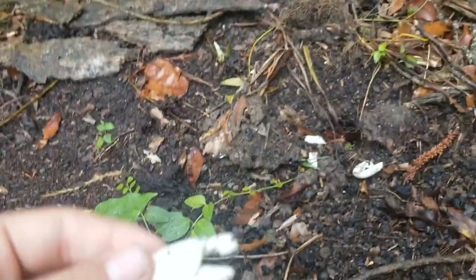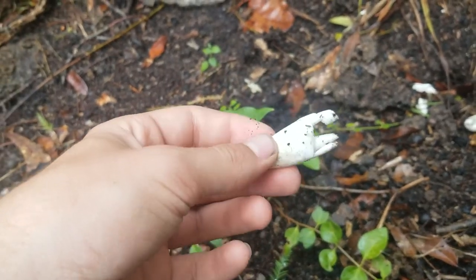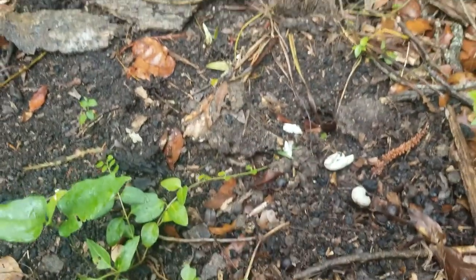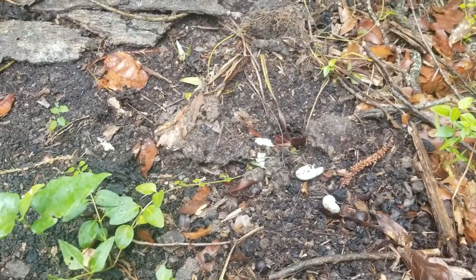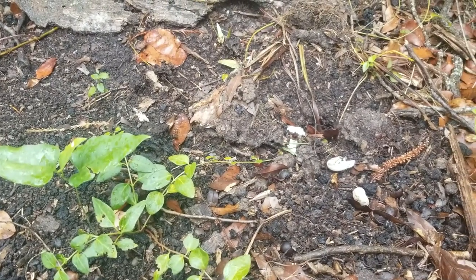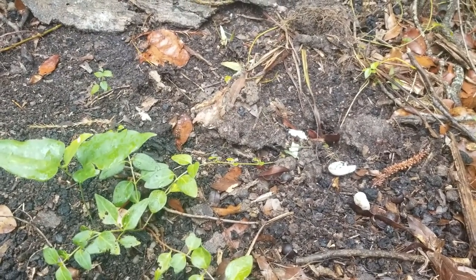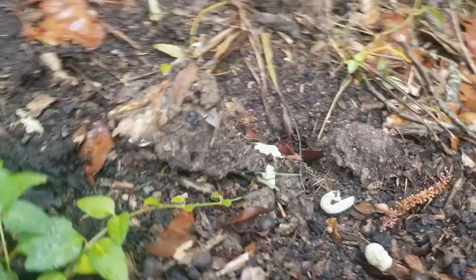Check this out — we saw this last time we went to Tickfaw, but here we have little turtle eggs. Based off of the way that hole is dug, I'm gonna assume these are sliders of some kind because they don't look very spherical. But I'm not really a turtle guy, so it's a very loose idea. We're gonna keep moving on and hope we see another snake.